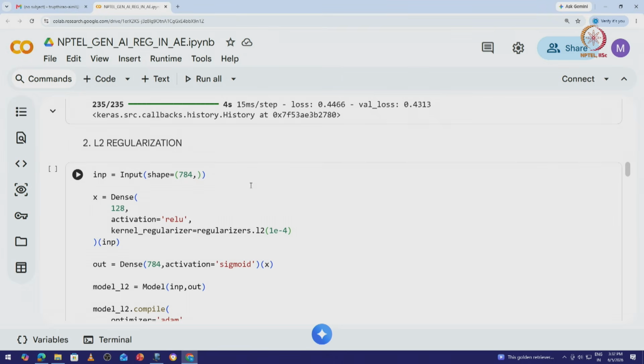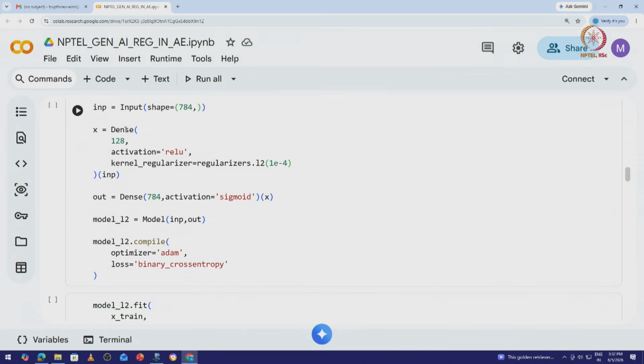So coming back to the code here, L2 regularization, we define the input shape as 784. We have the dense layer at the encoder with 128 neurons, and the activation function will be ReLU, and we make use of the regularizer, that is L2 regularizer of the order 10 to the power of -4. So as mentioned in the previous session, we are free to use the regularizer of any value, maybe 10 to the power of -1, -2, -3. It is based on how much we want to deactivate the neurons, or how much less importance we are giving to a certain number of features or unimportant features.